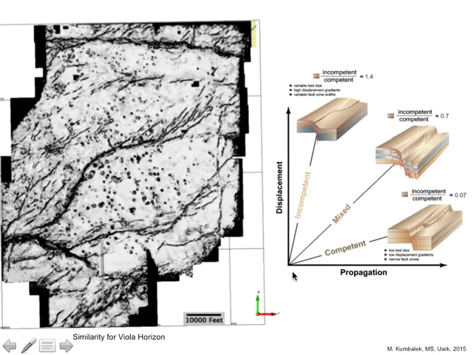And this is an image from a recent paper talking about the way that carbonates fault and fracture. There are sort of three regimes. If it's an incompetent or poorly consolidated carbonate, you tend to get this kind of behavior. If it's a mixture, you get this kind of behavior, a few big faults with lots of splays off the side. And if it's a really competent rock, you get large block faults. Clearly the regime we're in here is right in the middle. This study is taken from the Eagleford formation, not from the Viola, but it translates across to other carbonates.